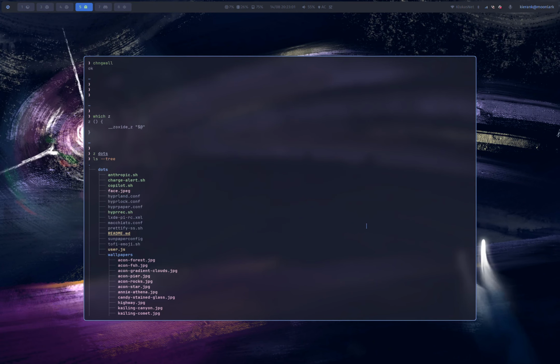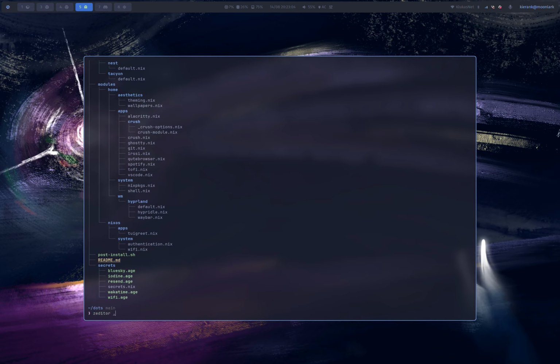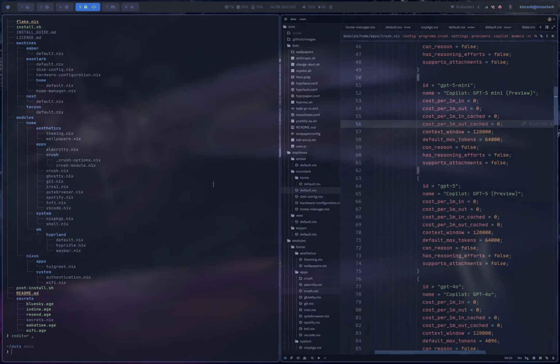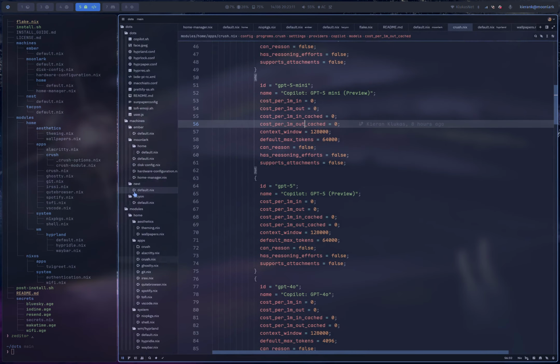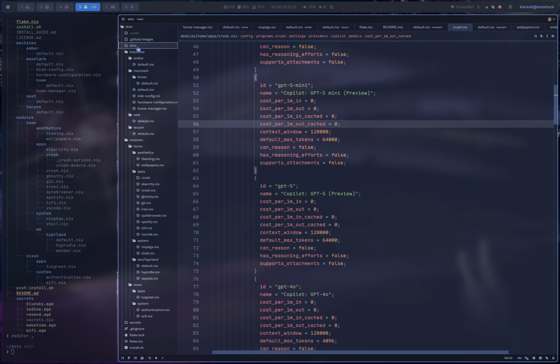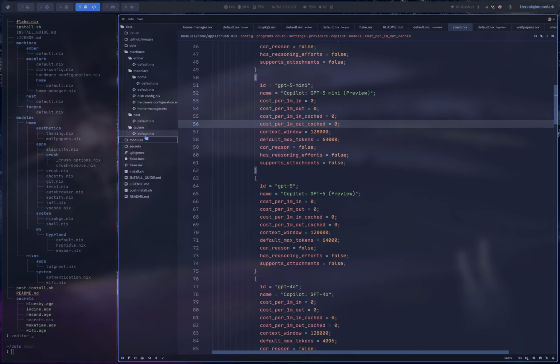So this is my dots directory. If we look in here, we'll put that as a tile. Let's go over here. I have all of my system configuration in here. So in my dots folder, I have the wallpapers, basically anything that needs to be symlinked goes in there. Then I have the machines folder, and this houses all my various machines. So this is my laptop, Moonlark.